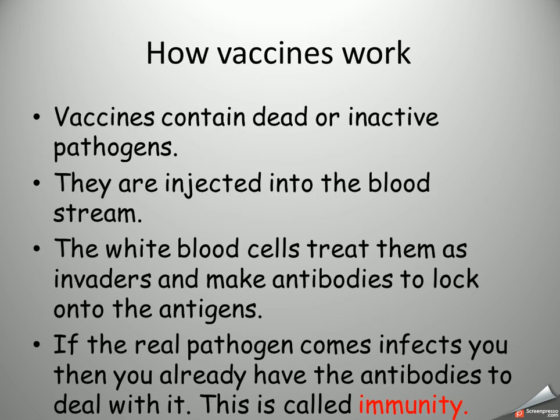Okay, now, how vaccines work? Now, everyone's had a flu jab. Okay, now the flu jab basically works in the way that whatever pathogen's going around or whatever you want to get vaccinated for, you will kill it by either heating it. So it'll either be dead or very, very weakened. Okay, that's what I mean by inactive, very, very weakened. Then you inject it into your bloodstream. Then the white blood cells treat it as an invader and they'll make antibodies for it.